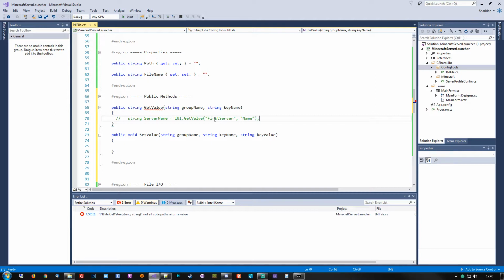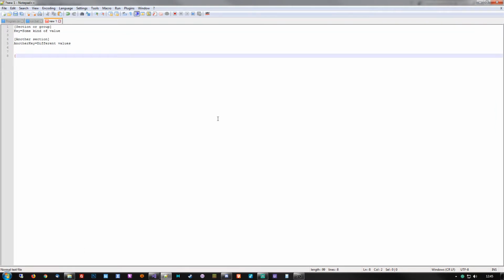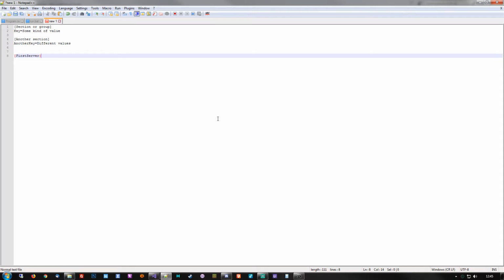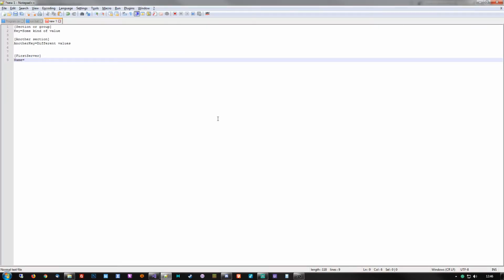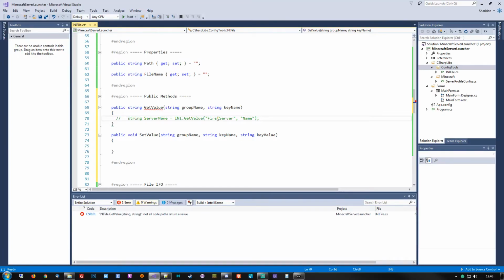And that will then effectively loop through any number of sections that we have here. Let's see, we called it first server. And then we would have a key in here called name equals my Minecraft server. There we go. Now, since this is far from the first entry, this particular method would have to loop through all the different groups and all the different keys to find the exact one that we're looking for.